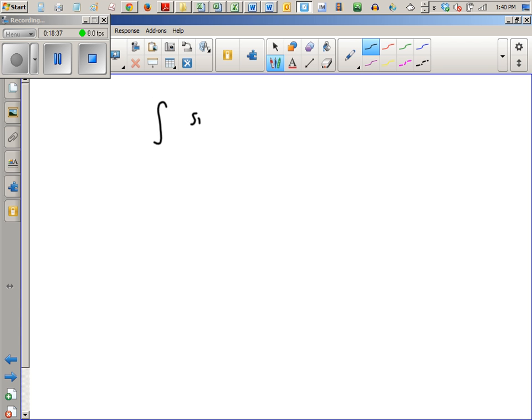I said that if you have sine t over t dt, and you're going from a to x, and there's a d dx right here, you can just get away with plugging the x in for each t. So I said the answer to this is sine of x over x. It's that simple. Now you try one.